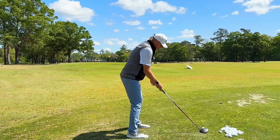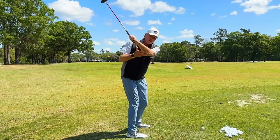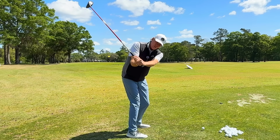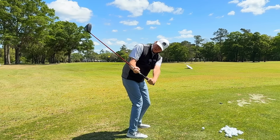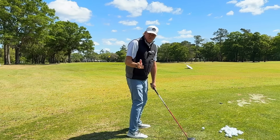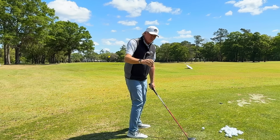So what I'm going to do here is I go to the top of my backswing. I'm going to do the best I can. I cannot elevate my left arm, so this is about all I've got right now. I'm going to keep my back to the target. Watch the club face here. Really exaggerated. You see how I'm starting to give it a little twist back here? Don't conflate this with this. You firing your body at it isn't going to move the club face at all. I promise you. You've got to actuate your wrists.